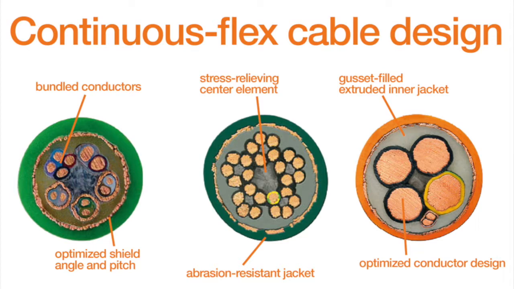The sixth cable design feature for a good continuous flex cable is the gusset filled extruded inner jacket. This is when it fills in all of the gaps in between the conductors. You can see that in the picture all the way to the right-hand side, where it's pointing to it. There are no gaps whatsoever between the two conductors. What that allows the cable to do is hold those conductors tightly in place so the conductors don't have the ability to move against each other underneath the overall jacket. And in a continuous flexing application, that can certainly happen if the inner jacket isn't extremely tight, as it is shown here.